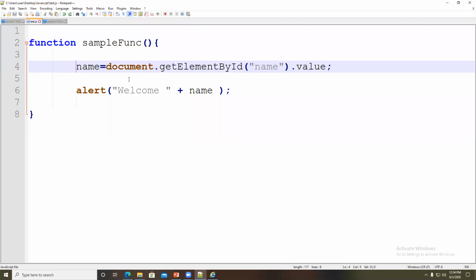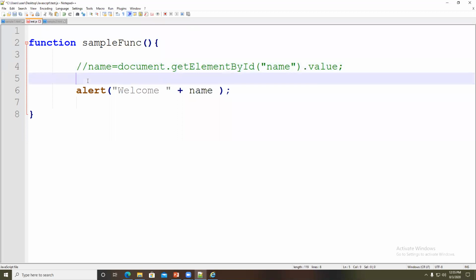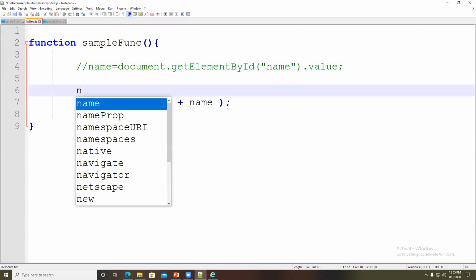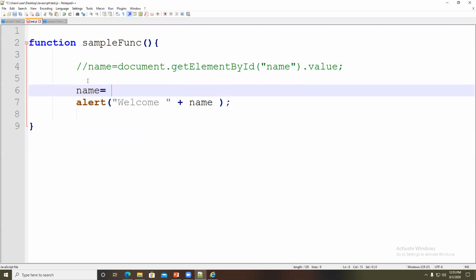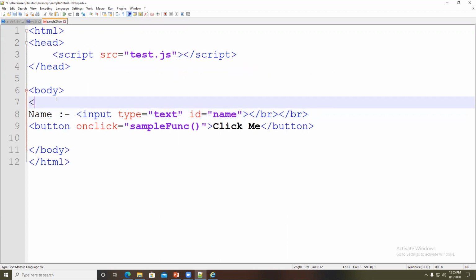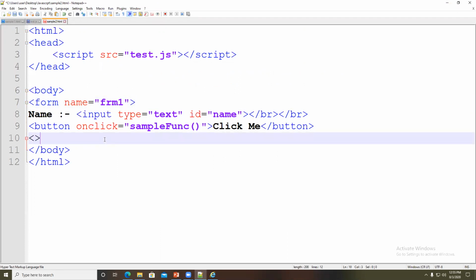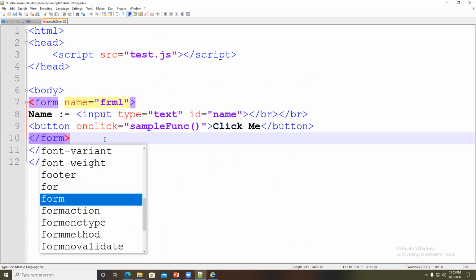So the same thing can be done in another way. So I will comment this one for a while and add the same variable name. For that, here I'm going to add form tag. Form, and I am going to assign a name for my form. Let's say form 1, and then I will close the form tag here.